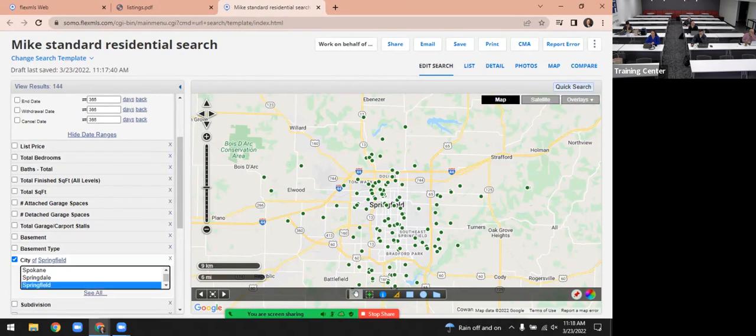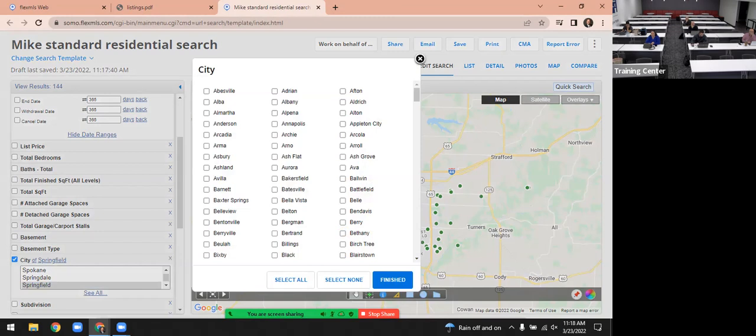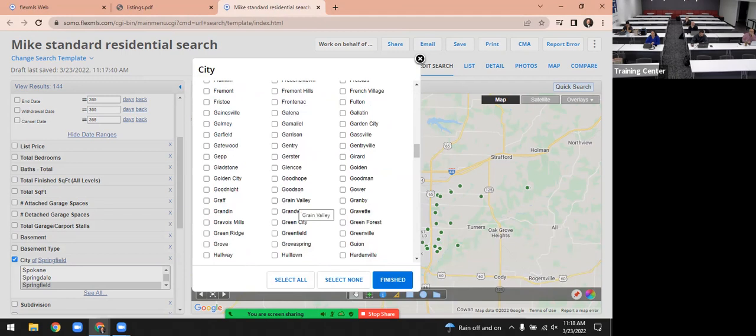And you can pick multiple houses or multiple towns. If you click anything over here that says see all, it'll bring a whole box up. So I want to see all the towns available. Look, I can just click the different ones I need. This is great on subdivisions, because if you're trying to find a subdivision you want, well, I know Evergreen and Royal Oaks and English Oaks are all nearby each other. You can get into this a lot easier to click the ones you want.